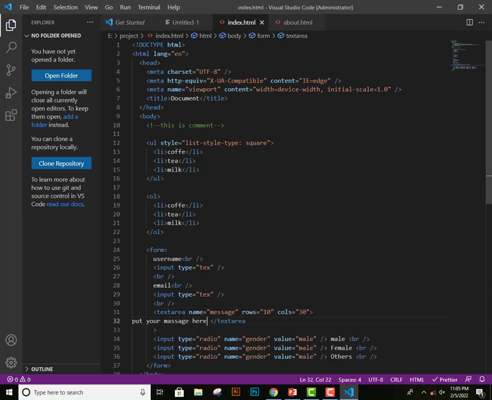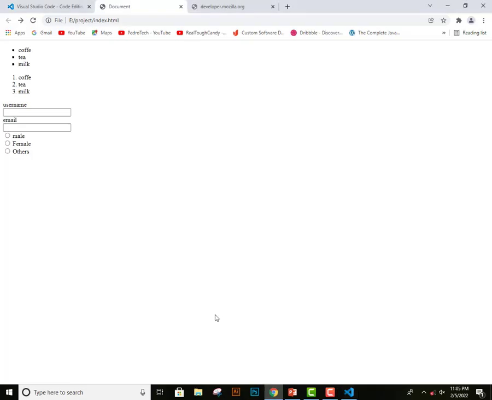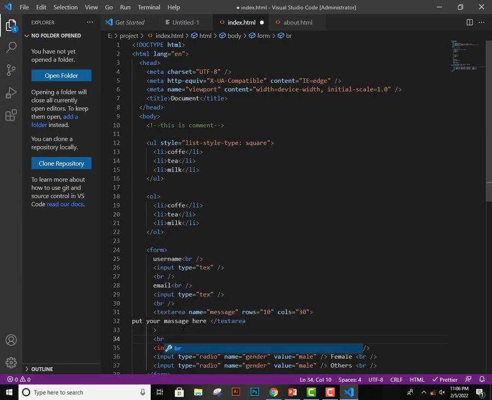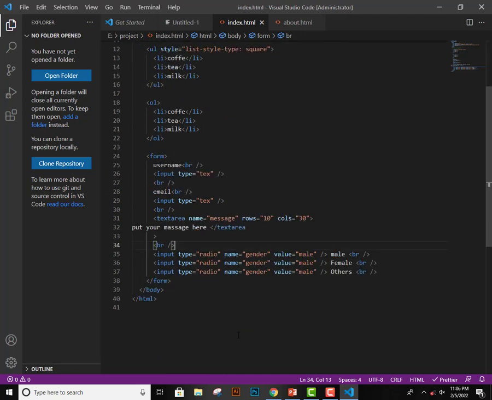Save it and go here and refresh it. Now you can see this beautiful layout where a user can delete this message and write their message, hey, hi there, and another message. Let me add another BR tag here so this can be viewed in our browser.